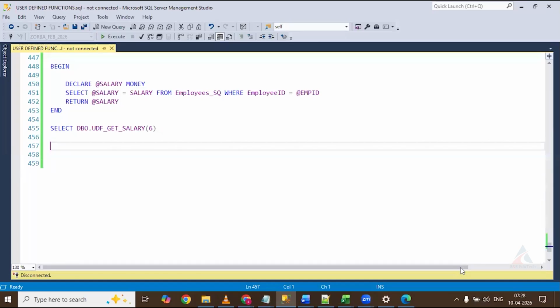Can you please explain when and how we use output parameters? Output parameters are not required. Output parameters are the way an individual programmer uses it. Like how we used a return statement in a scalar function, we store the value in a variable and then return the variable. Even output parameters in a stored procedure go the same way, where we store the value in the output parameter and print or return that value. Output parameter is not ideally required. We can achieve the output without an output parameter also. Optional.